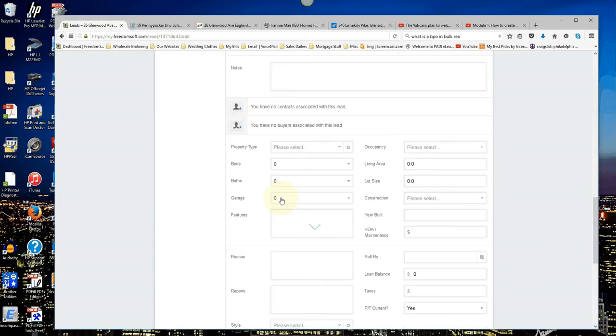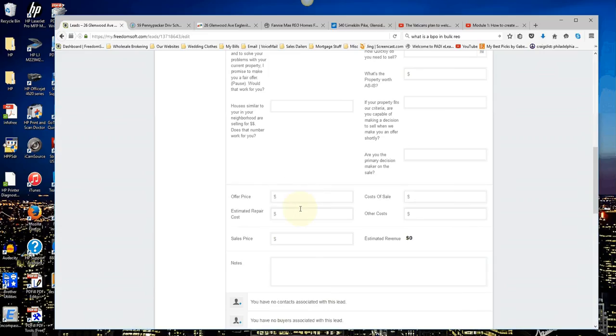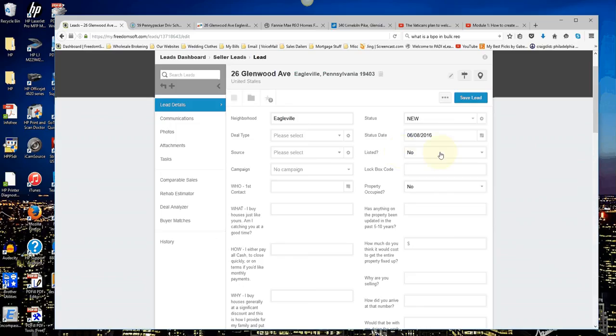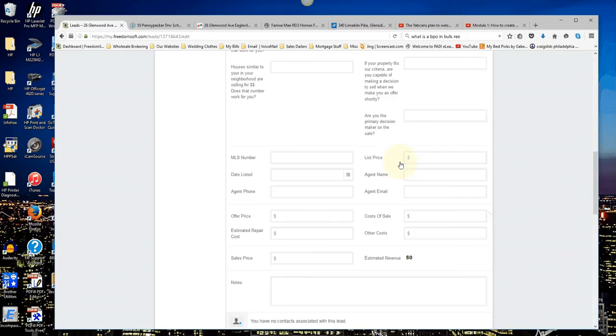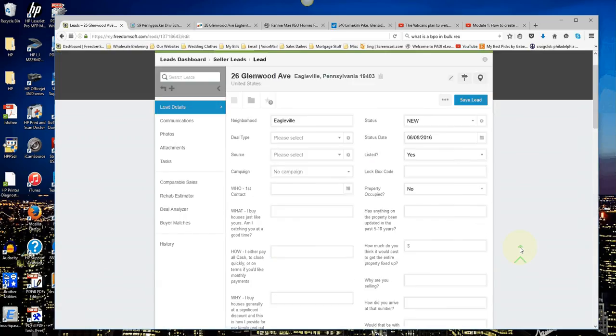Again, you want to make sure you're filling in the offer price. You'd put the sale price at 197. You can see that the area is missing here where you put the listing price, because you need to come in here and select, is it listed? You want to say yes. Now, if you notice, the extra section popped up where we can put the list price. You'd want to put 234,900. You'd want to put the offer price here. You'd want to up it by 10,000 here, and you'd go through this whole thing exactly the same way.